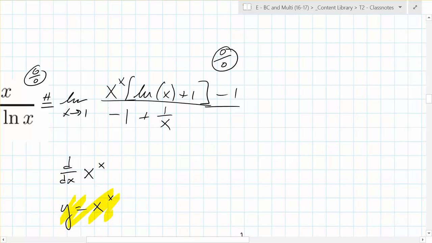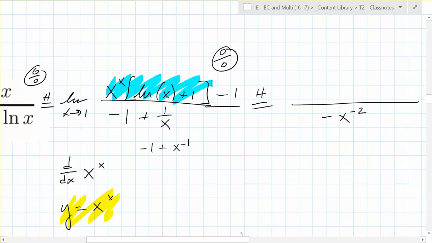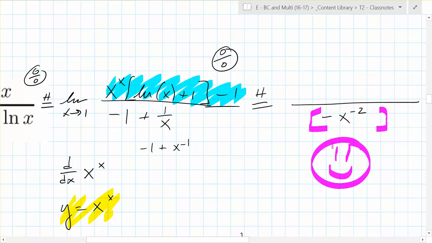If we wanted to apply L'Hopital's rule again, everybody, what does the bottom become? So this is x. This is -1 plus x to the -1. What does that become? It becomes negative x to the -2, right? Do you agree with that? So what do you have to do on top here? You'd have to do the why. Can you tell me one thing about why this is actually really good? Why does this make us happy? It's not 0.